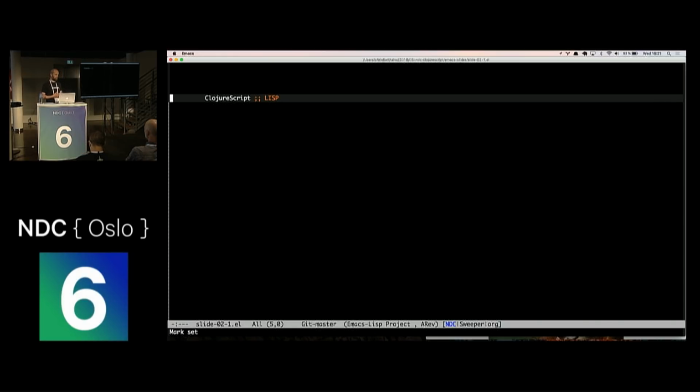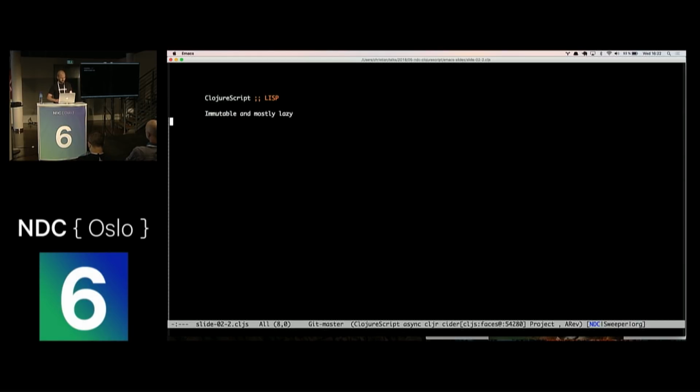So ClojureScript is a functional language that compiles to JavaScript and runs in the browser. It is also a Lisp, and Lisp is a family of languages that first emerged in the 1950s. And Lisps have some prejudice against them, with parentheses and so on, and I'll get back to that in a moment. But the main characteristics of the ClojureScript language is, like I said, it's a functional language, and it has a suite of immutable data structures, and it has a huge standard library for working with immutable data structures, and most of that affords you lazy evaluation as well.